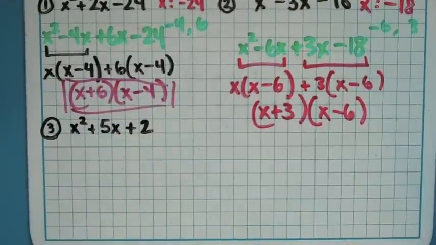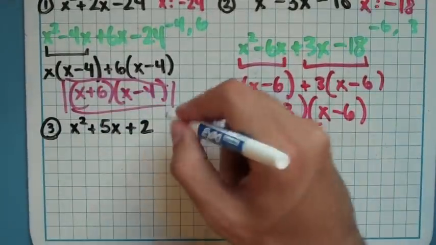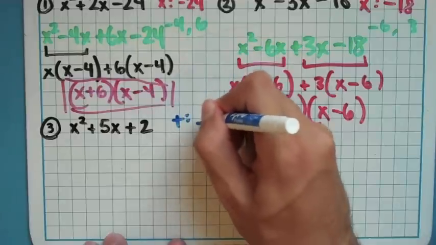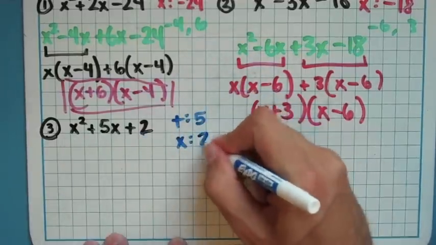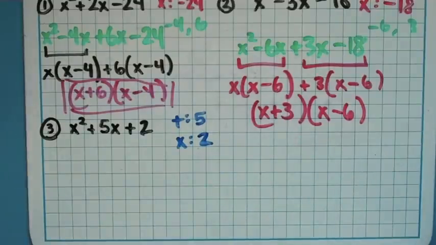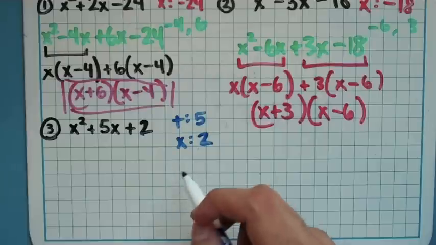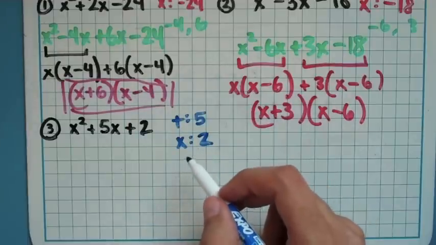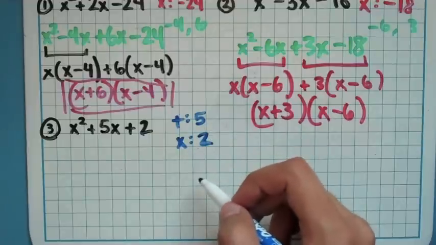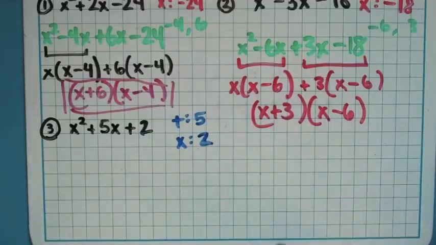So, final problem of my video here. I'm going to go ahead, do GCF, there is none, do my magic numbers. I need 2 things that add to 5 and multiply to 1 times 2 is 2. So if you think about the magic numbers on this problem for a little bit, the only things that multiply to 2 are 1 and 2, and negative 1 and negative 2. So those don't add to 5 in either situation. There are no magic numbers in this problem. There's nothing that works there.